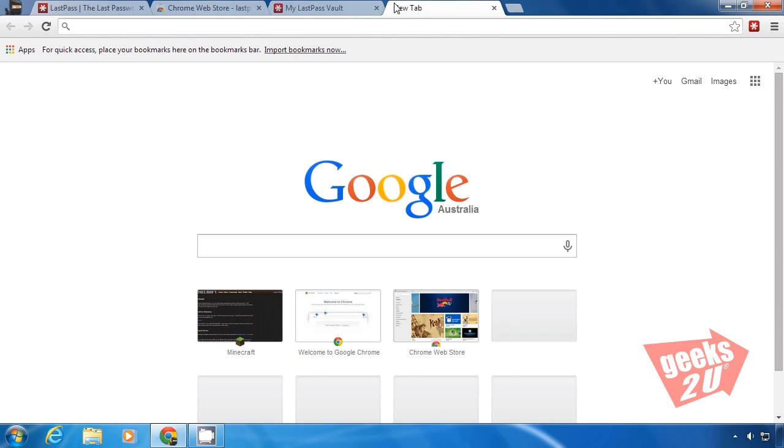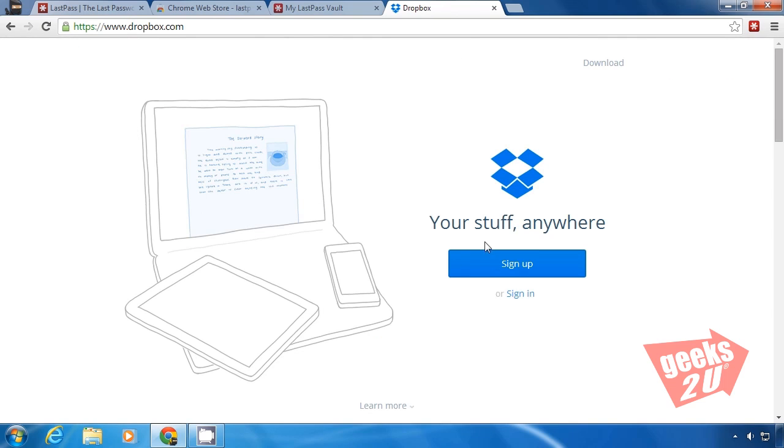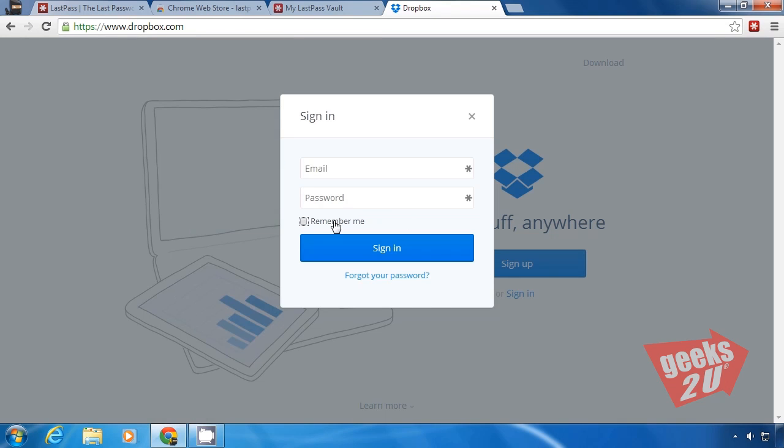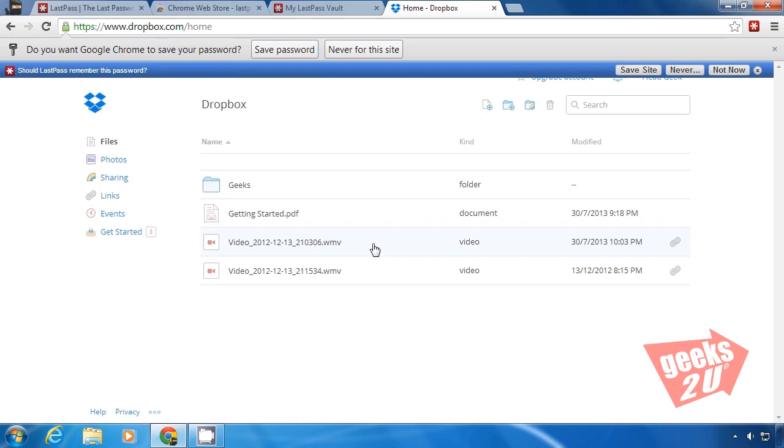We'll open a new tab and we'll go to Dropbox and then sign in as usual. At this point, LastPass kicks in and asks if we want to save the password for this site. We'll click Save Site.